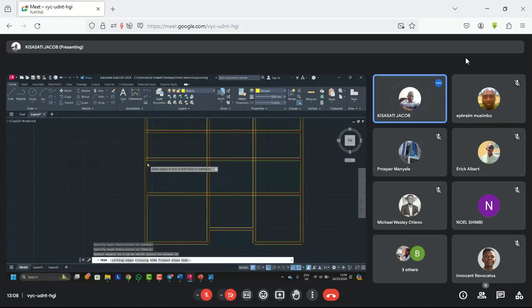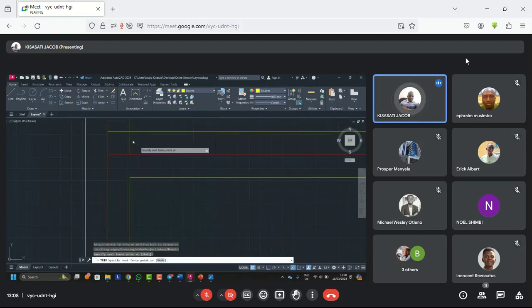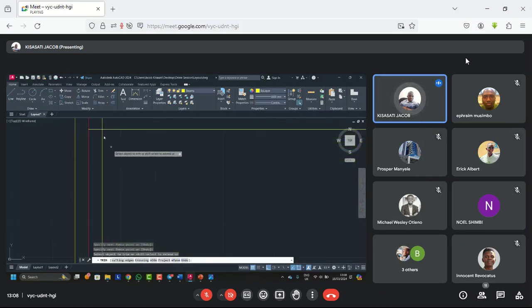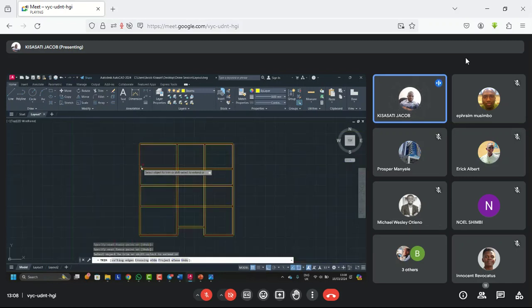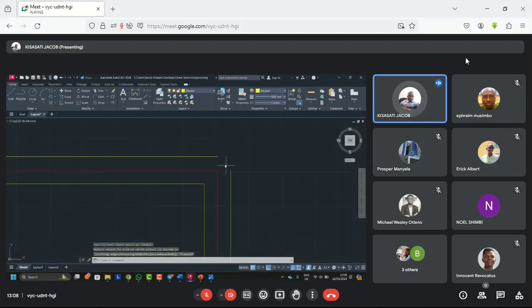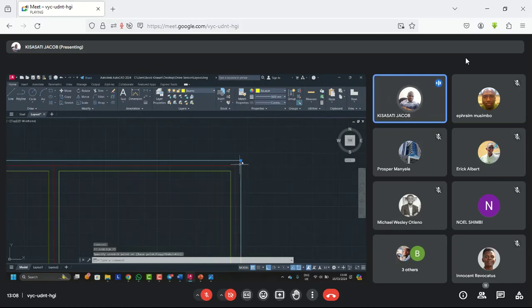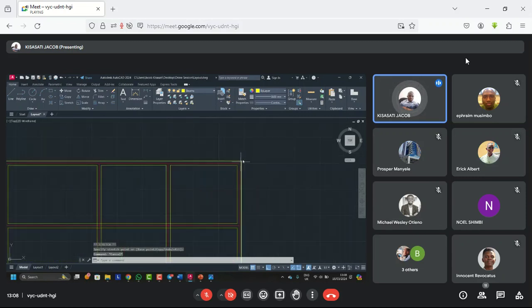So, okay, I'm almost done with this. Now, after this, you have to make sure that the corners meet at 90 degrees. So how do we do this? You can of course use this one, drag and bring it to this point, then extend this one here. But this will take much of your time.